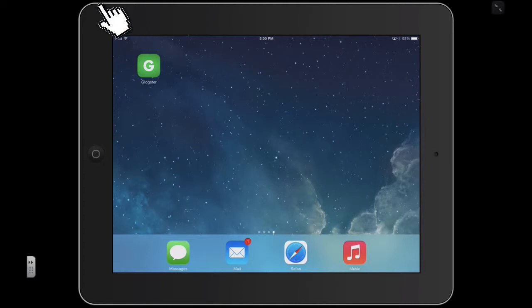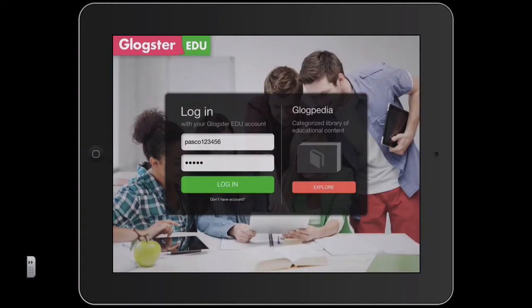So I'm going to go ahead and get started. The Glogster app looks just like this. It's a little green square with a G in the middle of it. When you open it up, the first thing it's going to ask you to do is log in. Whatever you create on the app also lives online. If you save a glog, you have the option to save it just to the app on the iPad, or you can save it in the cloud, and that means it'll be accessible both on your iPad and online on the website.